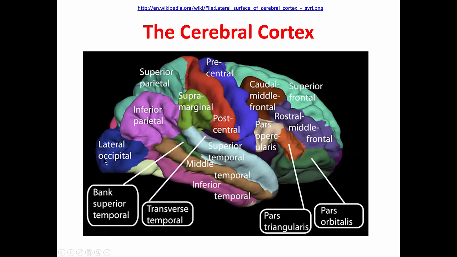Way back here we have the occipital lobe, and of course because we're looking at this person from the side, we're seeing the lateral occipital lobe. That's not too far from the parietal lobe, which has superior and relatively inferior components. And again, over here, we're looking at the temporal lobe. As I've mentioned, this plays an important role in hearing, and even within that, we have comparatively more superior or inferior portions and middle portions as well. One other bit of terminology to draw to your attention: you might see the word orbital or orbitalis over here. Any version of that word, orbital or orbito, refers to something related to the eye sockets. So typically the orbital areas are not too far from where the eyes are positioned.